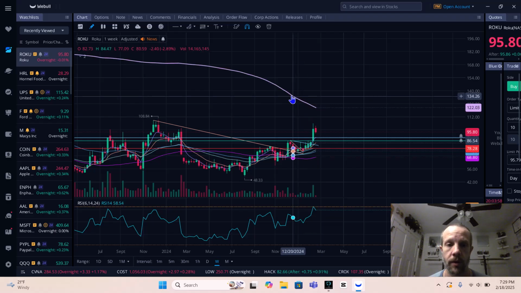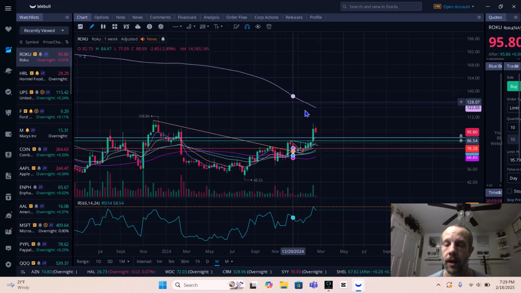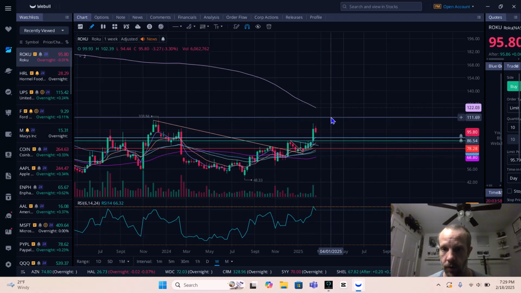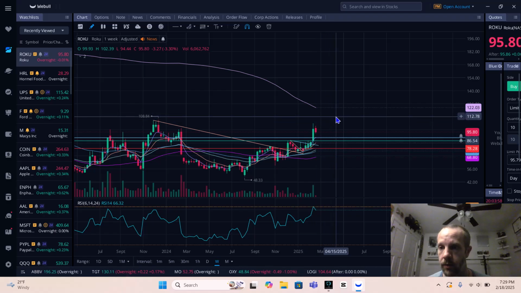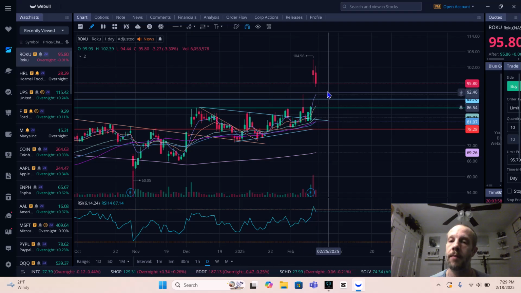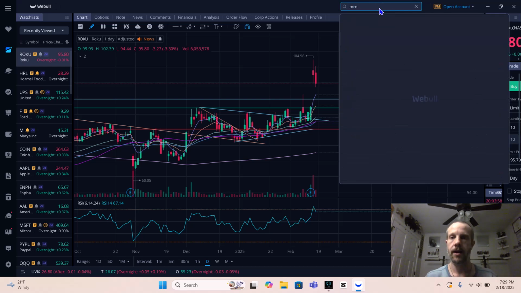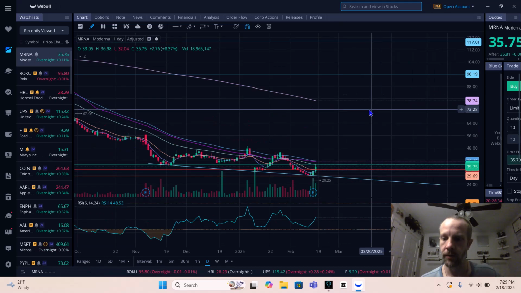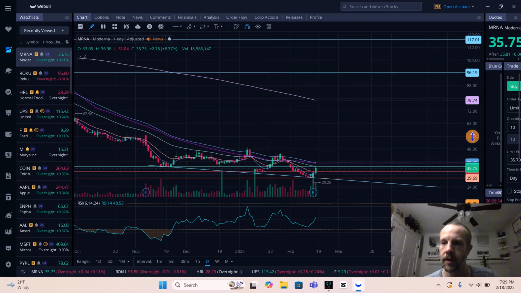We've talked about this 200-week moving average here. They are going to touch at some point. It might be closer to the 110, 115 mark. Either way, still plenty of more upside for this stock once the gap gets filled to the downside. I'm not entering a new position until this gap gets filled, and then I'll look at getting into a new position. All right, and now our last ticker that we're going to talk about today, Moderna.